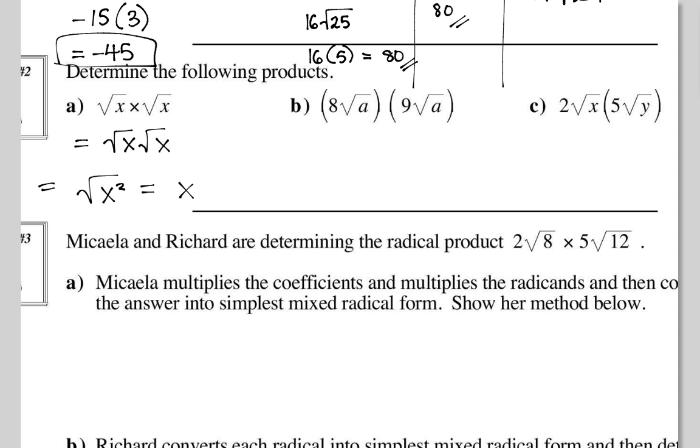So for this next one, I wonder if you could do this quickly. 8 by 9 is 72, and root A is just, careful, is just A. Because what is root A? That's root A squared, and the root and the A squared, I'll do it on the whiteboard. It's exactly the same thing. Root A is root A squared, which is just A.